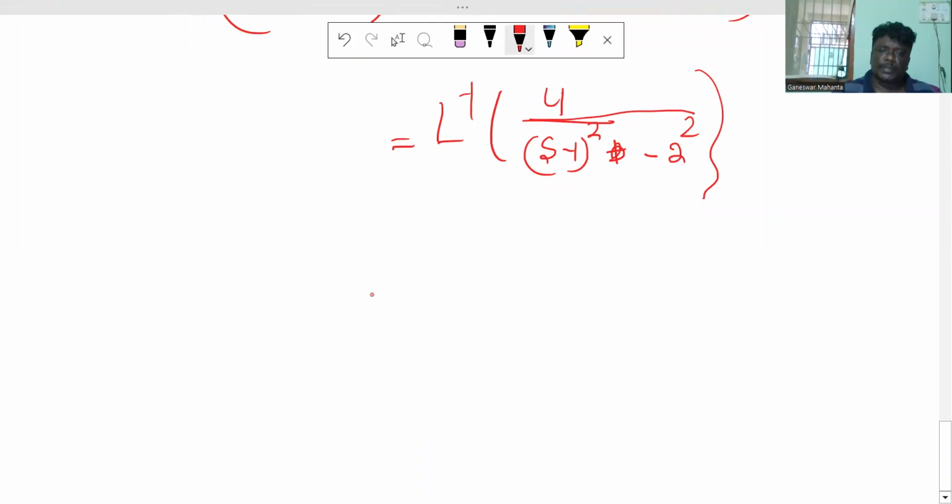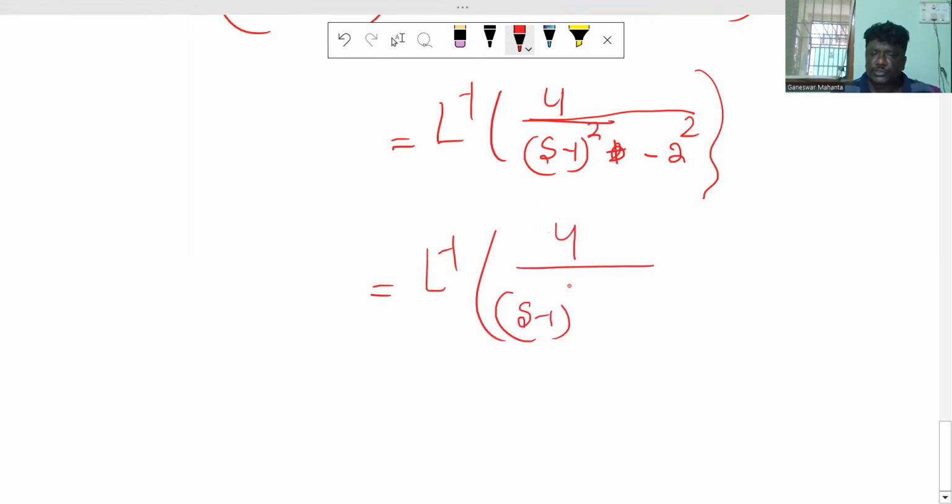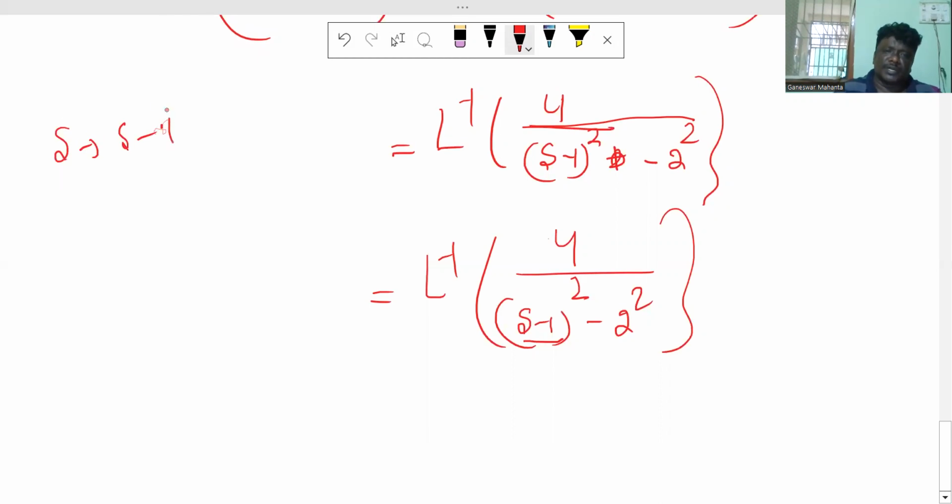तो जस्ट रिमेंबर हियर L इनवर्स यहाँ पे 4 आएगा, एंड दिस इज द s माइनस ऑफ 1 होल स्क्वायर, माइनस 2 स्क्वायर हो गया. तो ये शिफ्टिंग थ्योरम, because s is shifted here, s minus 1, so just remember the first shifting theorem. So here s is shifted to कितना, s minus 1, so this is the 1 is shifting. So just shifting exponential value यहाँ पे रिमूव कर देते हैं.